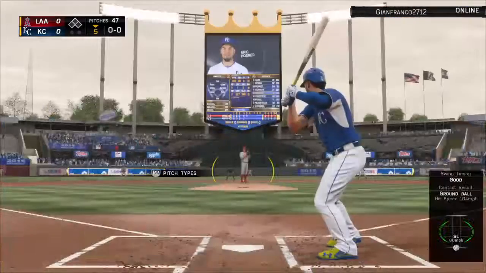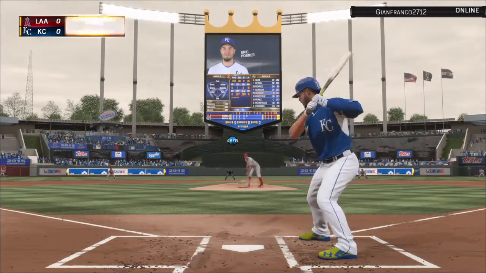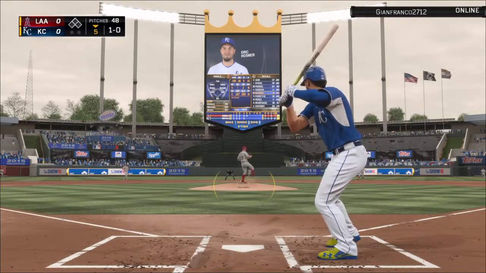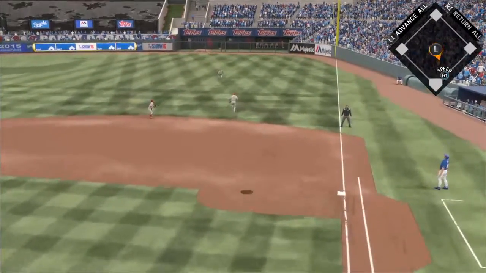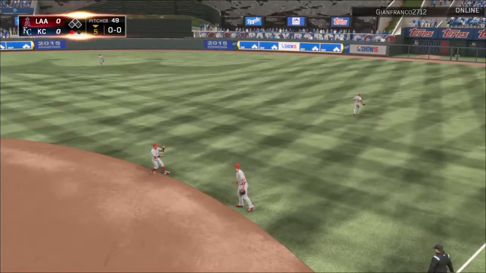Eric Hosmer comes to the plate as we get started here in the bottom of the fifth. Absolutely nothing going on in this game so far, so we'll see if the leadoff man can get something going. Fastball too high to start him out here, 1-0. Here's a swing and a high pop-up. And he'll put this one away for the first out of the inning.